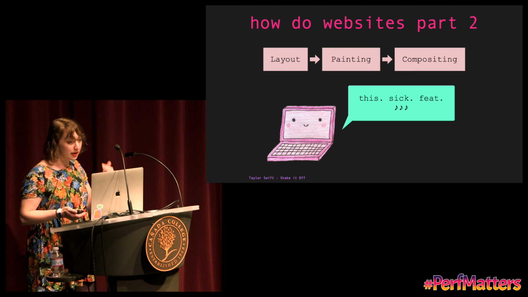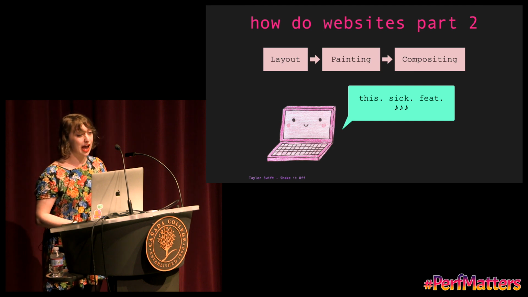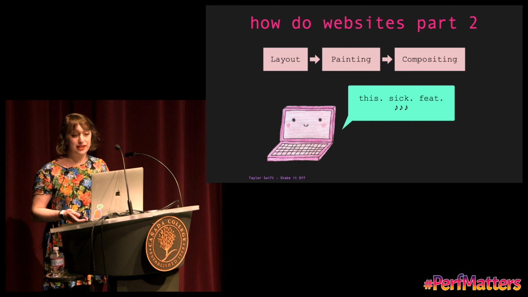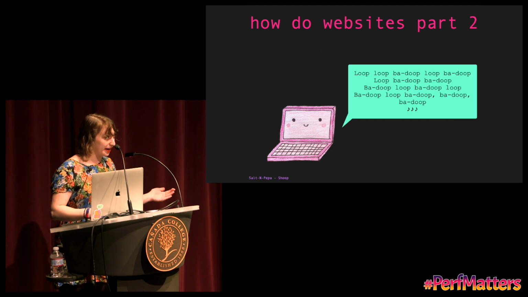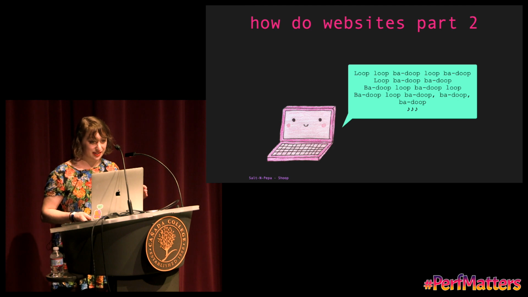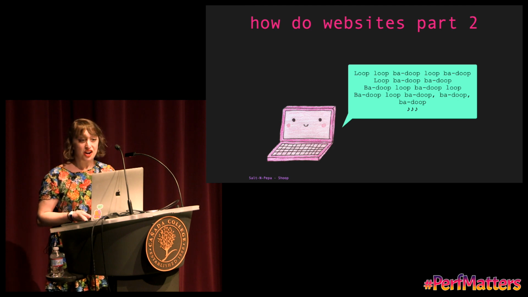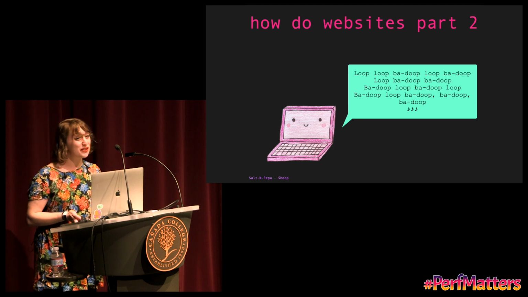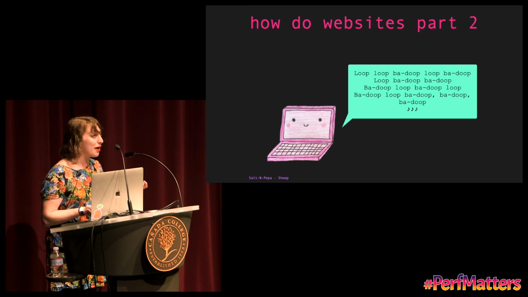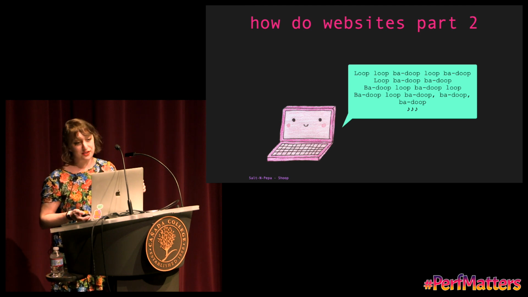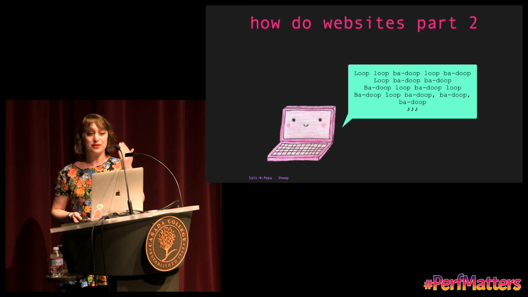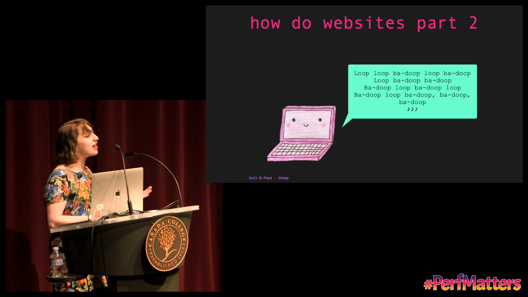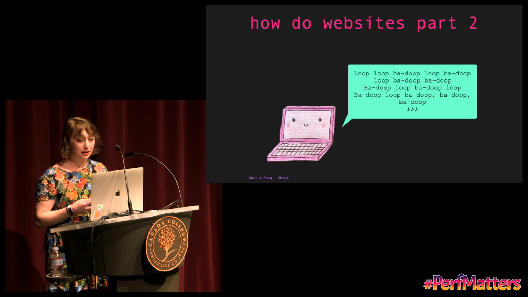So just to recap, getting the pixels to appear on the screen happens in three main phases: layout, painting, and compositing. The 60 frames per second, I said, only happens under perfect conditions. For as you see, renders are constrained by the speed of your JavaScript. We haven't talked at all about what happens with JavaScript in the browser, but JavaScript is single-threaded, running on the browser's main thread, along with all the style, layout, and painting calculations.